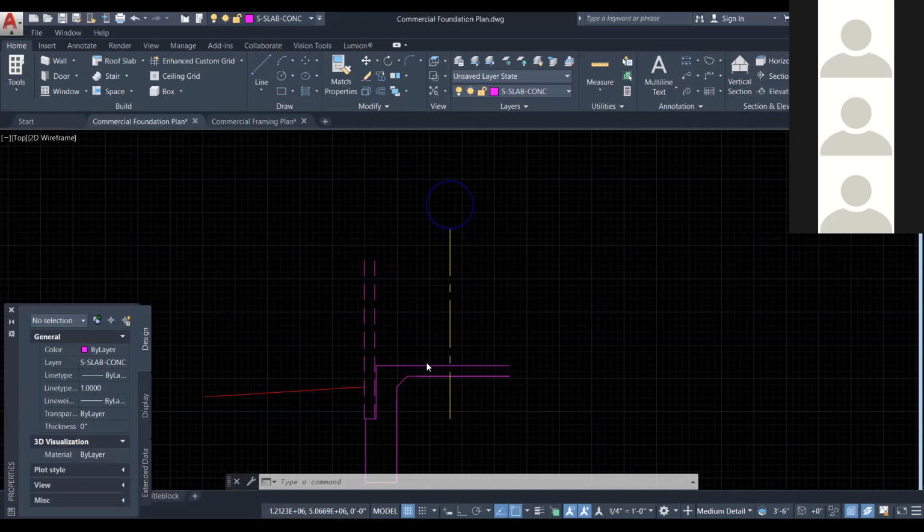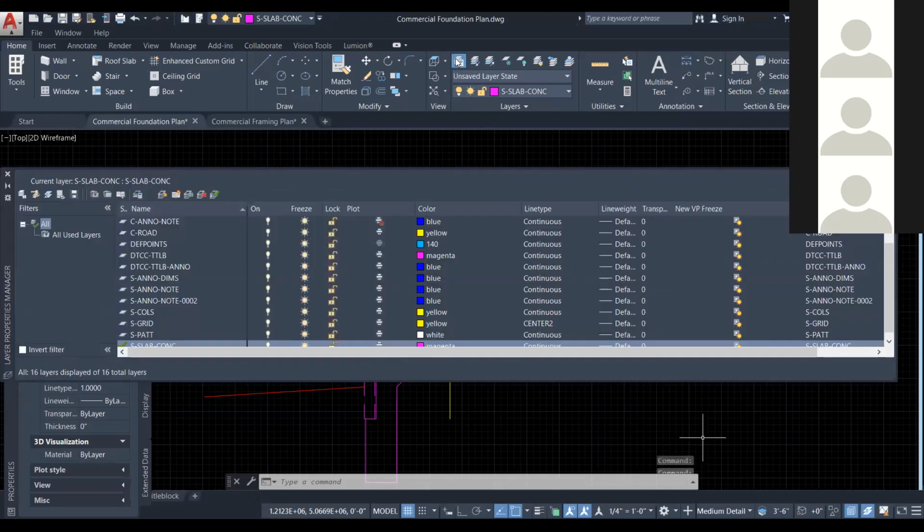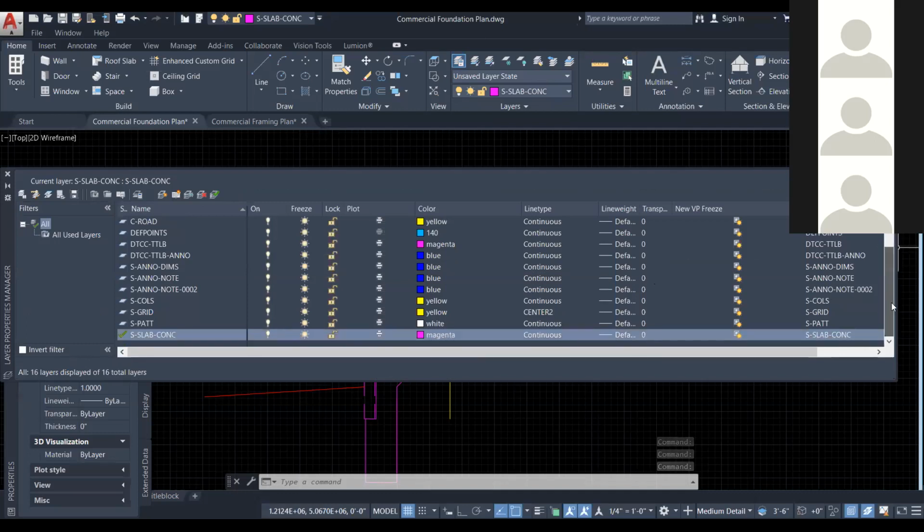When you start to add notes and dimensions to section A, which is drawn at 3/4 of an inch, here's what you need to do. When you go to your layer properties, you need to create another layer. I've already created this one for the notes.